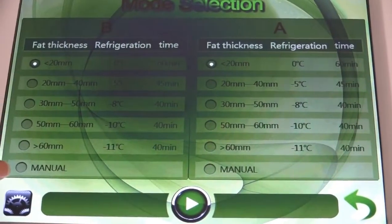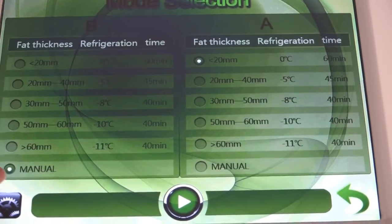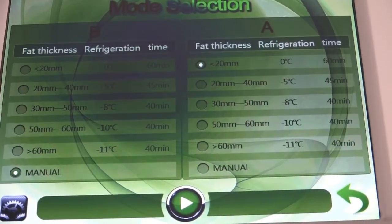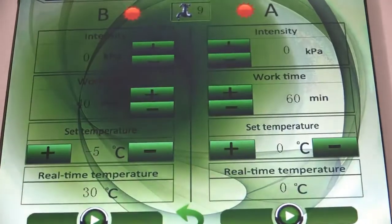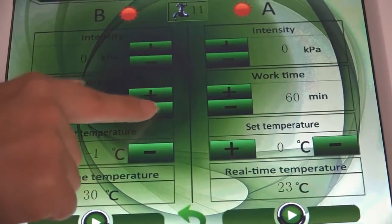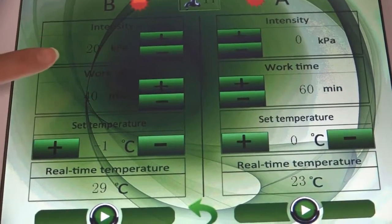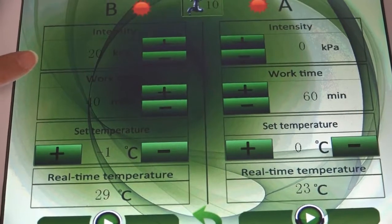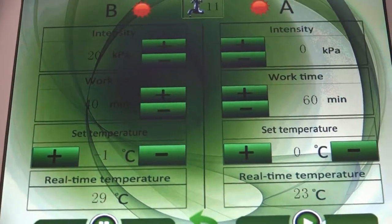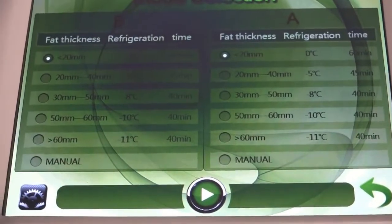And now you can see there is another mode, manual mode. If you have very rich experience using this machine, you can choose manual mode. Then going to this, you can see the temperature and the work time. You can adjust the parameters according to the customer's feelings and the fat thickness, and then start to work. Now we start our treatment.